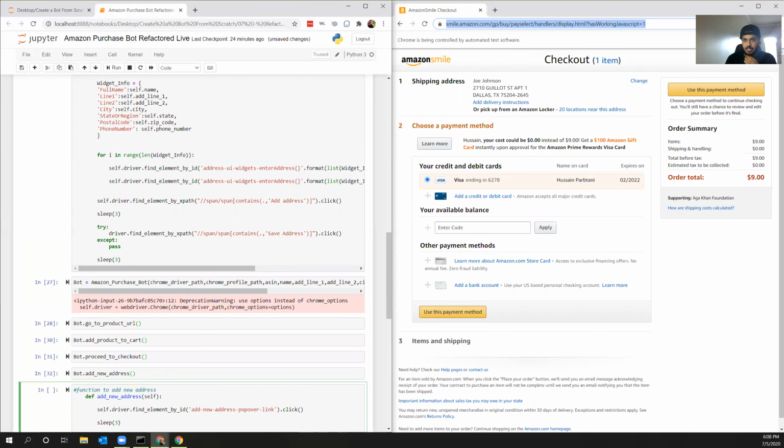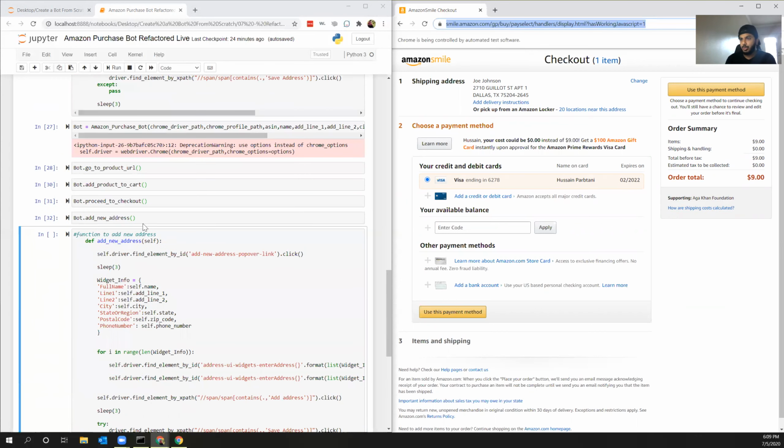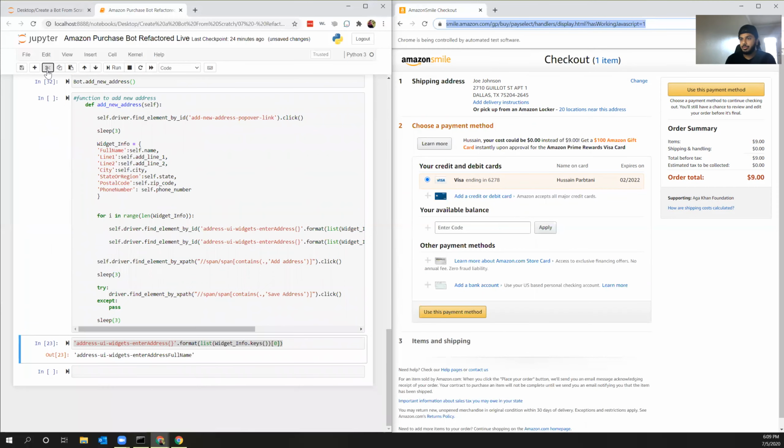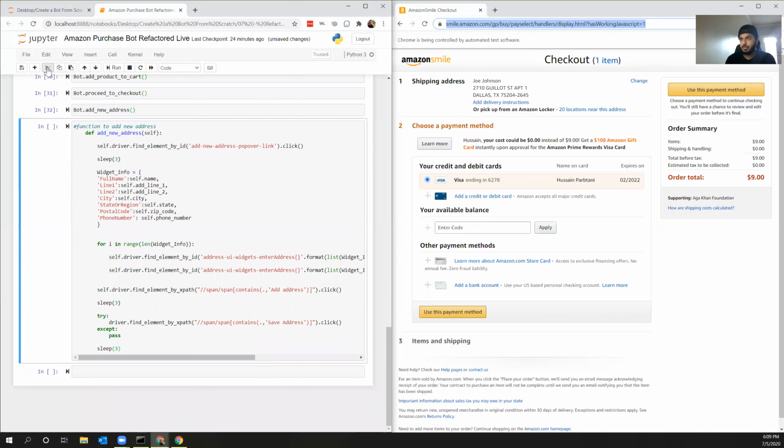The next thing to do is to add the credit card information, right? So I'm going to overwrite this code and close some of this code out.